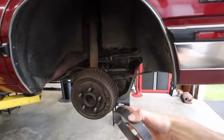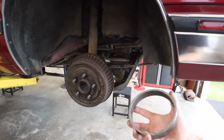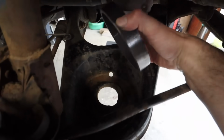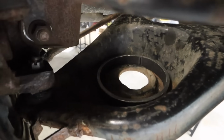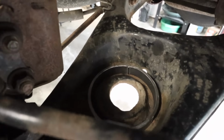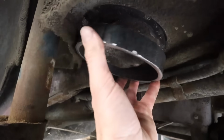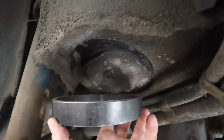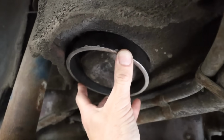Okay, before we put the wheel and tire back on and set it down to compress the suspension, to start taking some measurements, this is what this size pipe looks like in here in comparison to that 4-inch one. That fits right in there as it should, because it's the same size as the spring. And even up top, it fits right in there. And this will actually be inside that rubber dampener that'll sit up in there too.